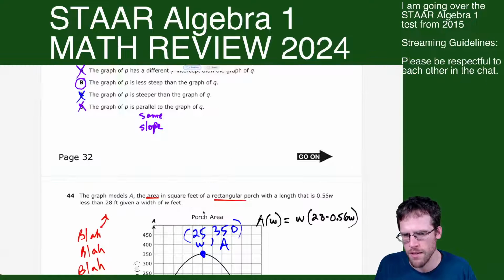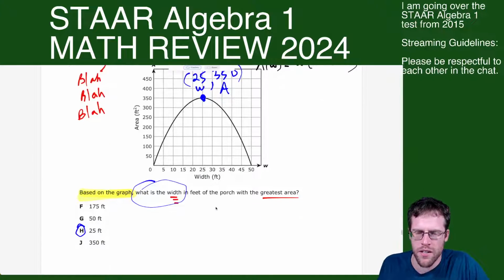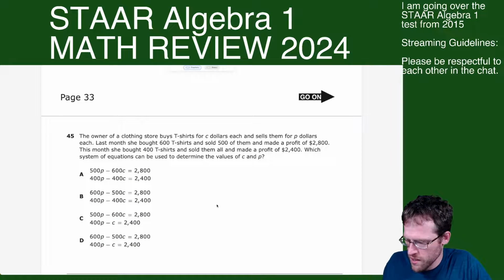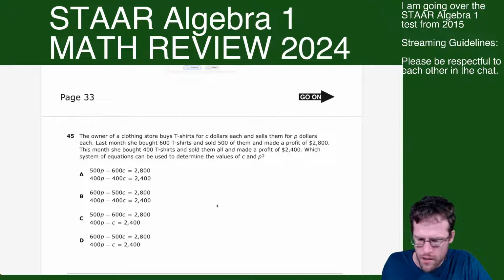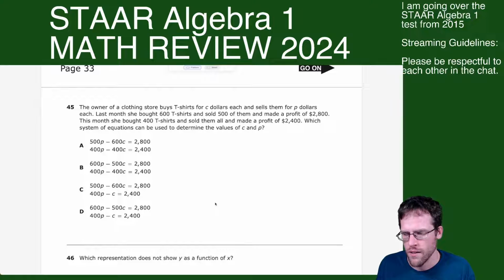Okay, but see, they just give you the graph of all that. So it's kind of like an unnecessary intro. I feel like word problems are just for the sake of making it wordy. I guess it teaches you to discard useless information. If they just give you the graph, it's like, cool, thanks. A really hard question would be they don't give you the graph and you got to do what I did and write the function out and then look for the max. That would be a hard question. Not that this one wasn't hard. You had to be able to process what was important and what was not important.